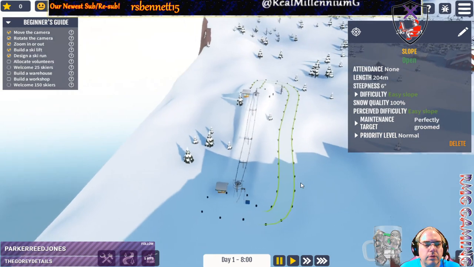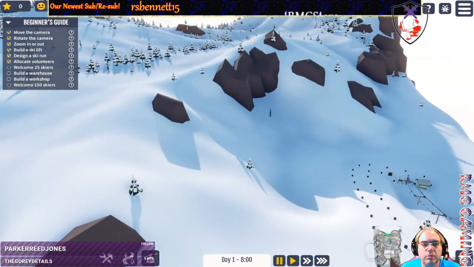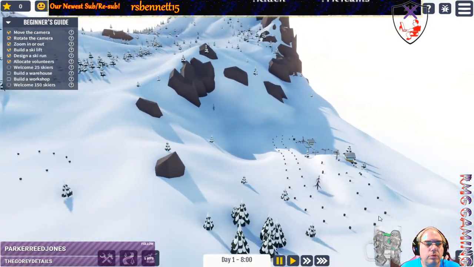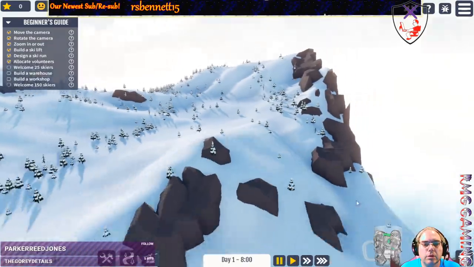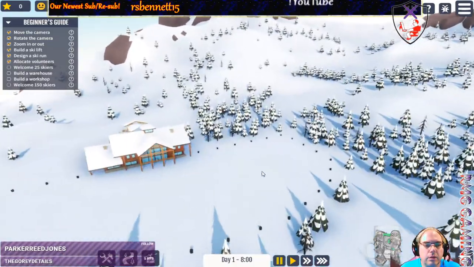A nice one. We got to allocate our volunteers. Here we go, volunteers. Gotta remember how to do this. There we go. Alright. Two more volunteers. So I'm gonna do another slope now. And from over here, trying to see. So maybe from here it goes up and go up that way. Maybe.